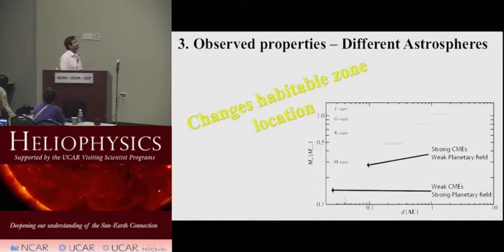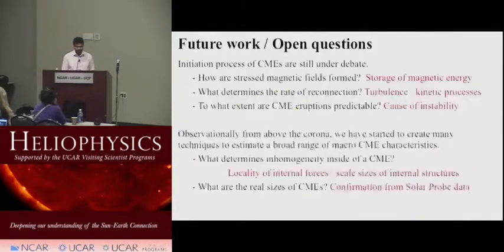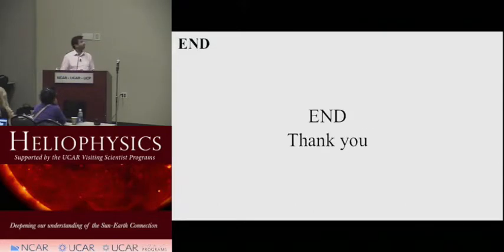The bigger question that leads to is what is considered the habitable zone in those cases. I'd invite you to read the chapter in the fourth book that you have, looking into how CMEs can affect what is and is not the habitable zone. Okay, so I'm going to end there, and we'll skip over the rest if that's okay. Thank you.